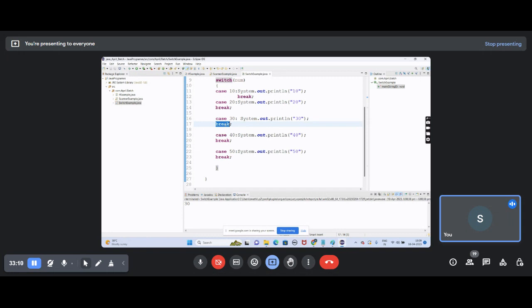Now clear, guys? Clear about the switch case and what the breaks inside it are? Why are we using break? Everybody clear? Yes, ma'am. Okay. Now we will see one more program.